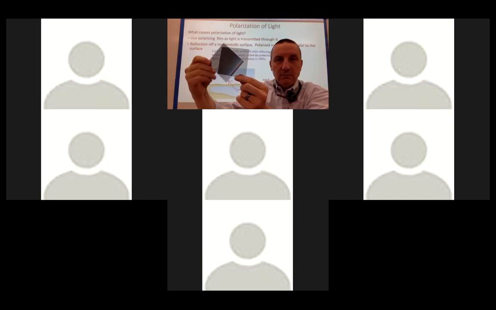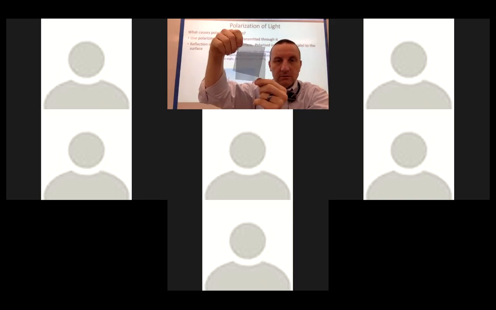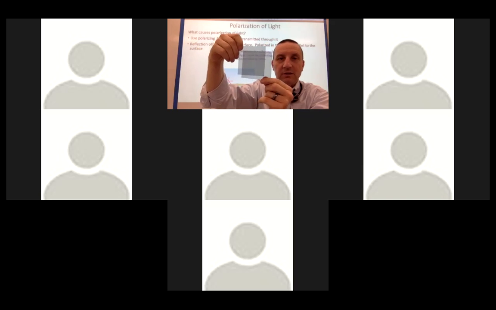But if I change them so they're perpendicular to each other, it really blocks the light. It passes through when they're in the same plane. The polarizing filters are in the same plane, and now they're perpendicular to each other, and it truly blocks the light a lot more. I'm polarizing light and I'm blocking the light because they're perpendicular to each other.